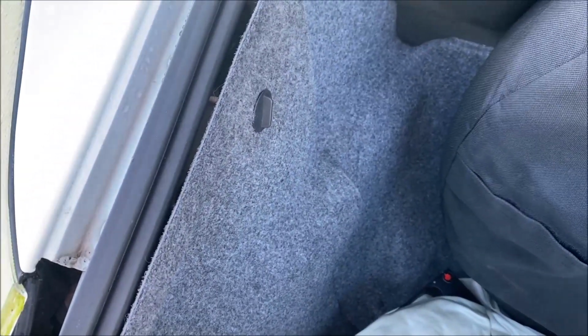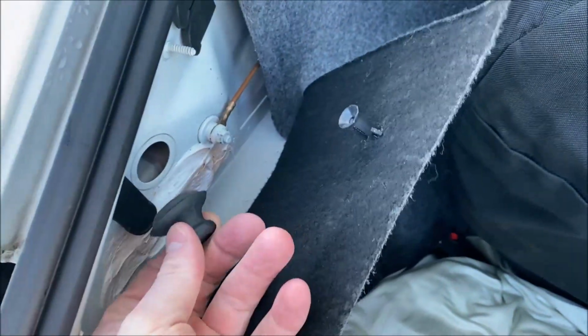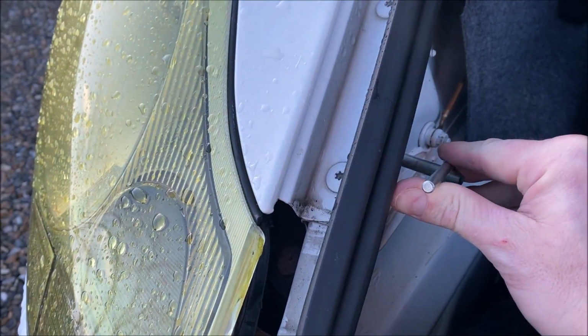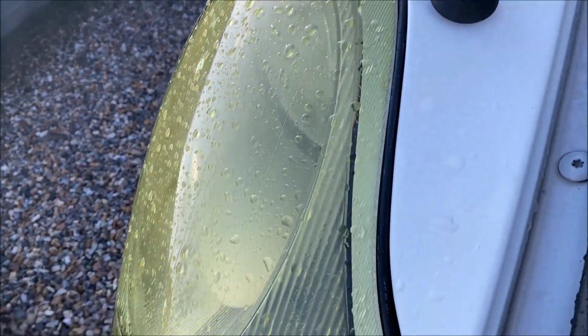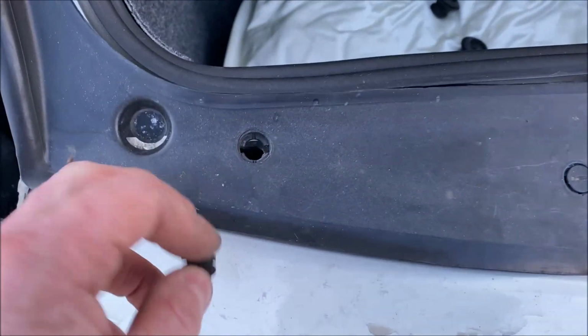Okay, so to release the headlight, it's a pretty straightforward task. You rotate this anti-clockwise, you release that off of the little stalk, you then take out the bung, which is sat in here, and that gives you access in to release the headlamp. You take the headlamp removal tool, which is part of your toolkit, you insert it in, you'll feel it drive home like that, and then you just rotate it towards the back of the car, and then the headlamp pops forward like that, and now the headlamp's released and I can just pull it out and repeat the process on the other side. With the headlights removed, removal of this is really quite easy.